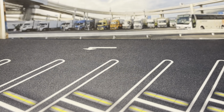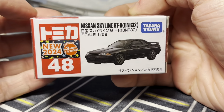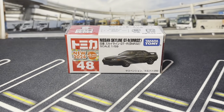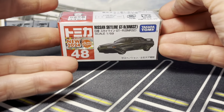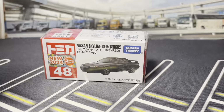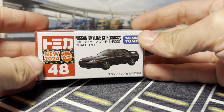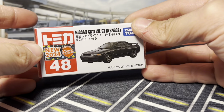Next up, we got some Matchbox moving parts, and we got some rather amazing Matchbox. Oh, wait. There's another Tomica in here. Oh, yes. This was released with the Lexus. The Skyline BNR R32. Now, I don't know why this even exists, and I'm probably going to go through the same rant when I actually review this thing. Why? This is an old... They didn't even change it. It's still the old proportion casting, which I think is very wide. I don't care for the old casting much. But why is it in the main line?